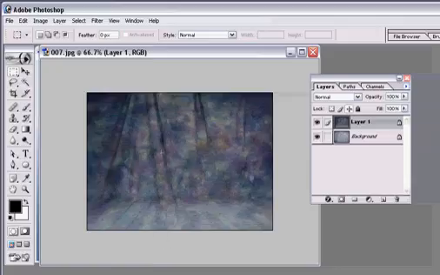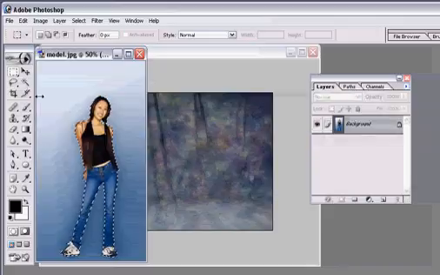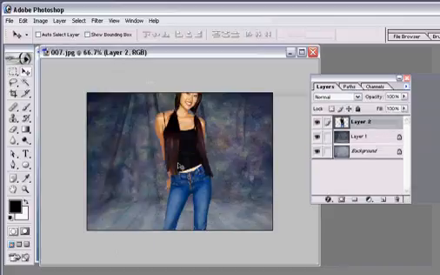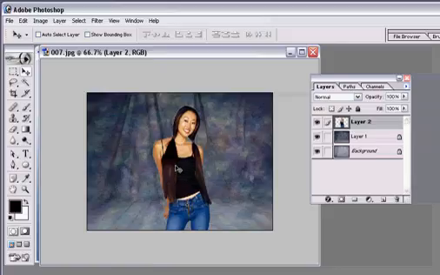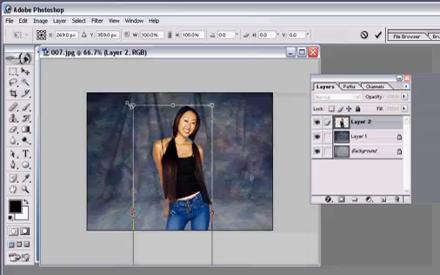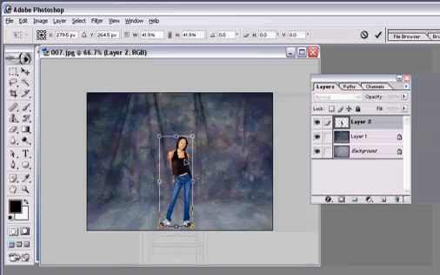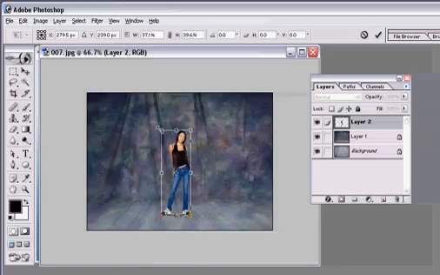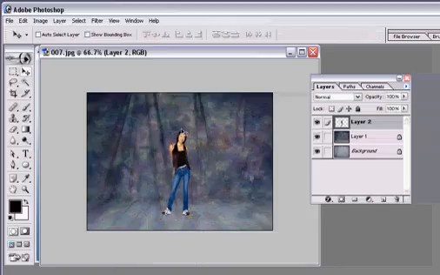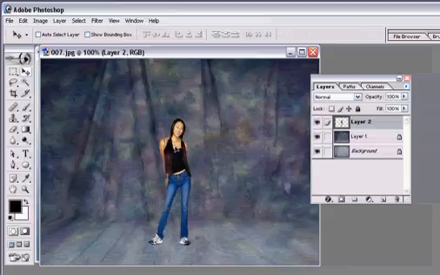Now at this point we need to put something or someone onto the background. So I'm going to use this young lady who we've already selected, and we're just going to drag and drop. And as you can see, as we've talked about before, a bit of a fringe happening, and that's not uncommon, so we'll deal with that in a second. First of all, I'm going to free transform. I'm holding down Alt or Option so I scale towards the middle, and Shift to try and keep it proportional. Try and get it right about the size I want. That's pretty good. Hit Enter, and then we can zoom in and out to see more clearly what we're working with.